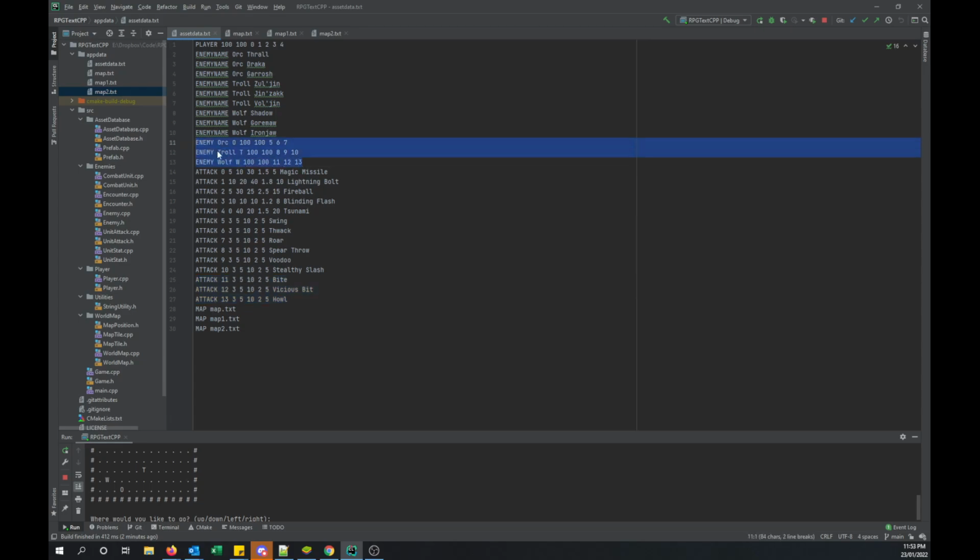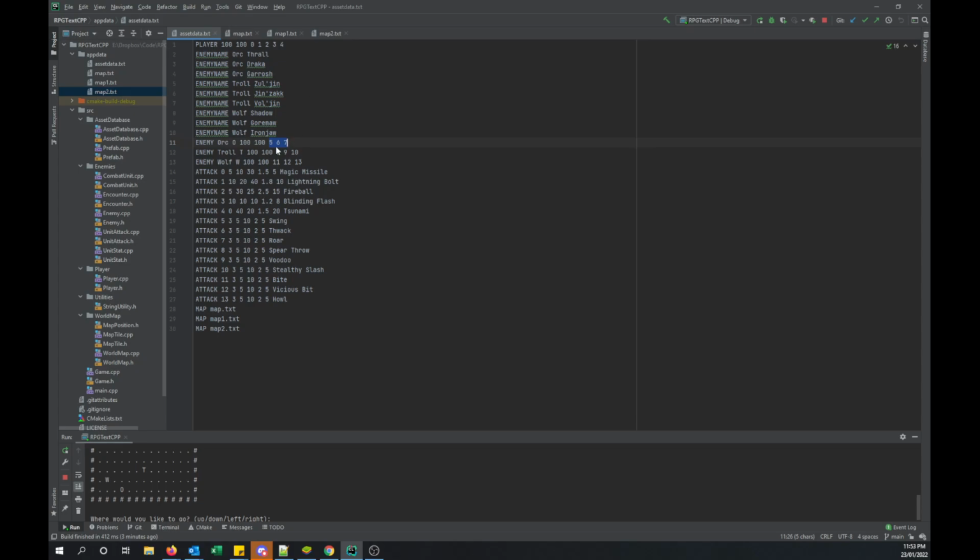We define them by saying enemy, then the type name, then the character for the letter that appears on the map for that enemy. We have a starting health and mana, and then whatever the abilities are. They could have more abilities, but they essentially dictate which of these options are included.